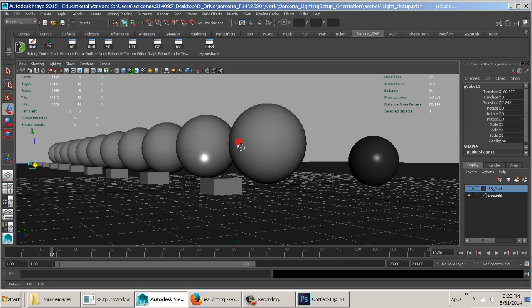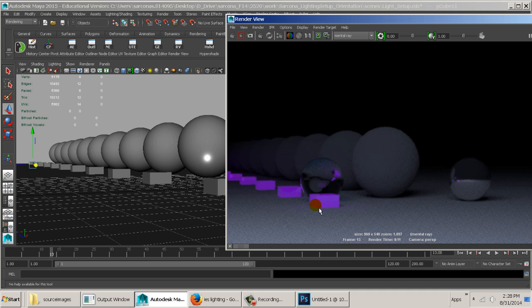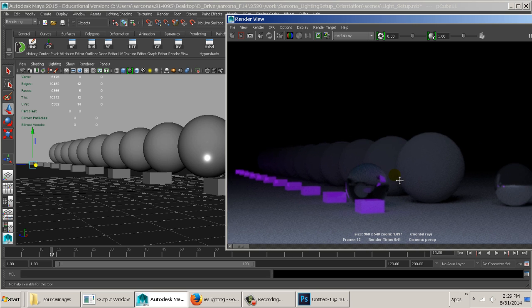All right, so what we want to do now is render out this piece of footage, but we want to be able to tweak stuff afterwards. Looking at this, what if we wanted to have a halo around these purple things? That's no big deal. In Photoshop, we could take the single image and put a little halo around it, and we would get that glow. But we want to have more control over that.